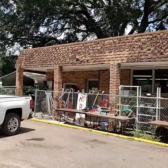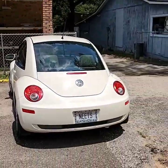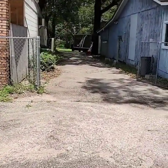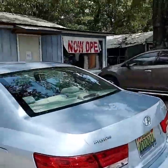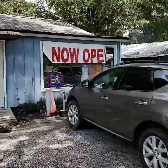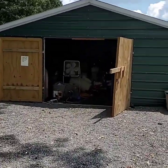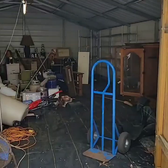This is what it looks like. It's a junk store, y'all. Here's my little car. See my little tag? Y'all don't need to see all that. But anyway, let me take you over here to this little section. This is a little bookstore. The little lady don't open it up much. I don't want to go over there and videotape people's tags or anything, you know. But this is what I do. This is where I go.